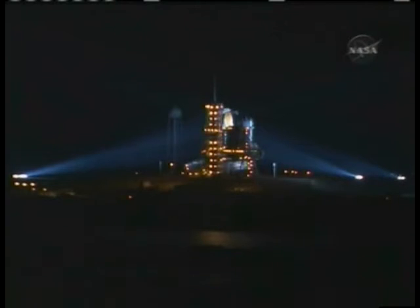So the launch team got a break this time instead of what happened yesterday. They had no hardware issues yesterday or today, and weather did not cooperate yesterday with clouds, but this morning they stayed offshore and away from the Kennedy Space Center, enough to allow a launch attempt this morning. Coming up in about 12 minutes from now.